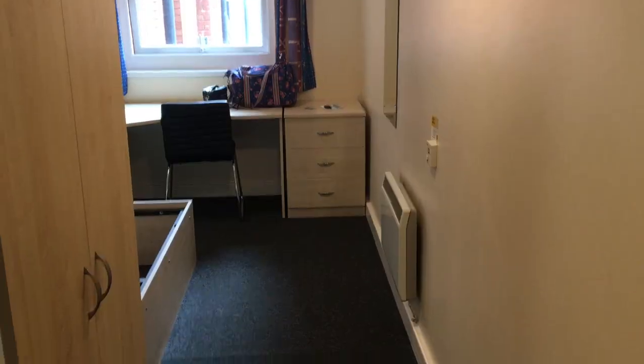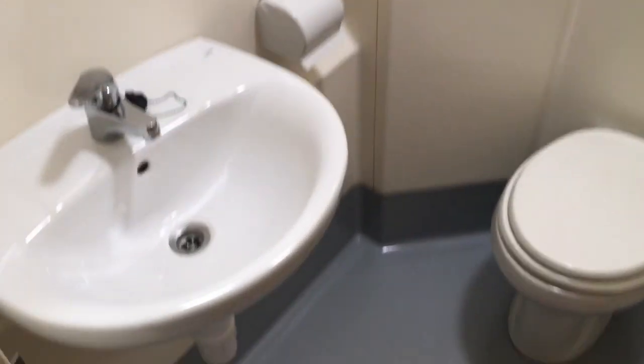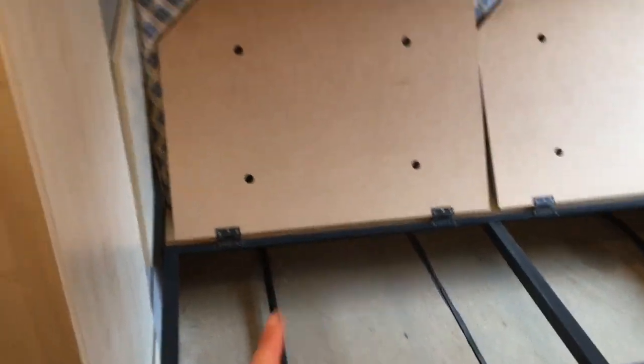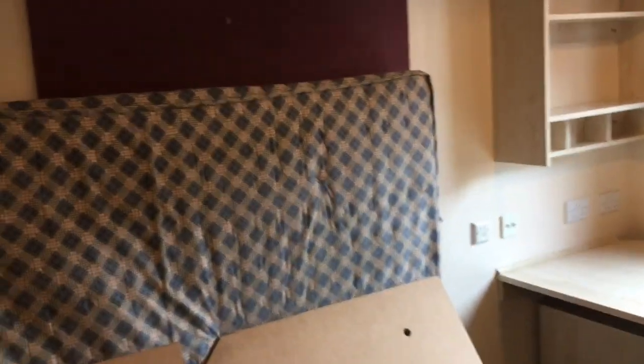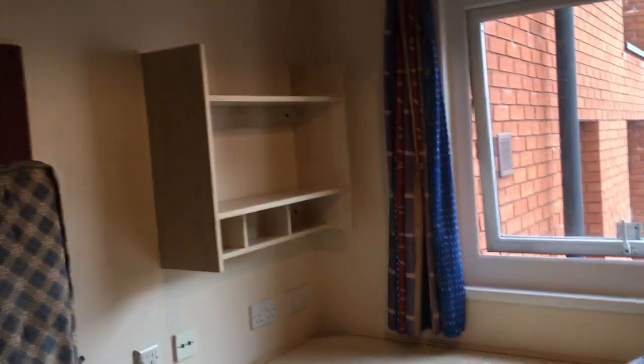So you come in and it's like a little corridor. On the left there's a bathroom with a sink, toilet, everything you'd expect, and then a shower, which looks quite prison-like but hopefully I'll be okay. It looks very student accommodation-y. There are some hooks — I'll probably put my coats on those — and then the bed is like that, so you can unpack stuff and put it underneath. There's a dimmer switch, a nice little board, and a desk.